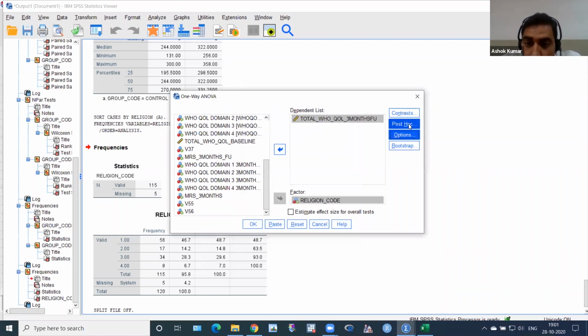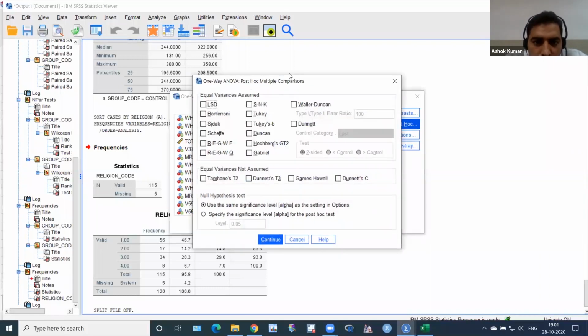Then you have to use post hoc analysis, because there are 3 groups. If I don't click this post hoc analysis, it won't give multiple comparison. Usually I use Bonferroni correction if equal variance is assumed. And if equal variance is not assumed, I check Dunnett.